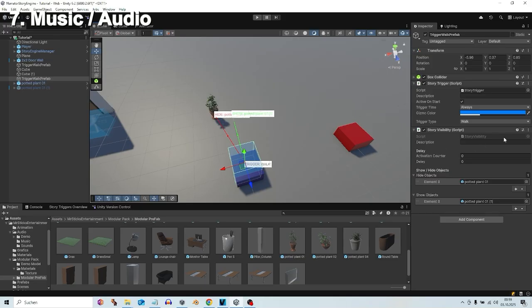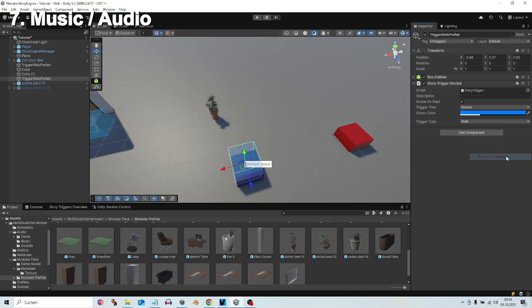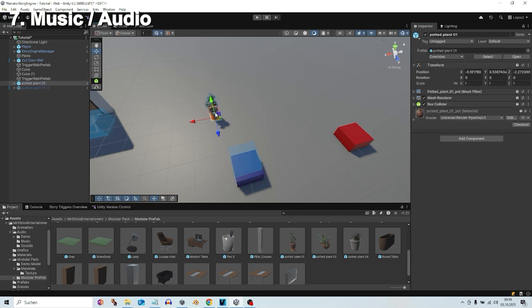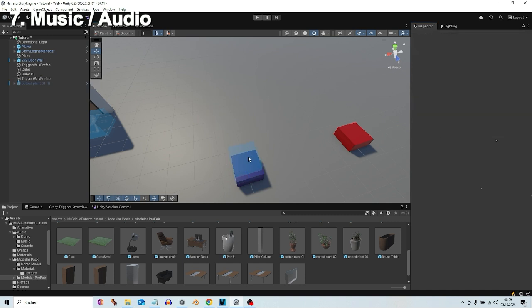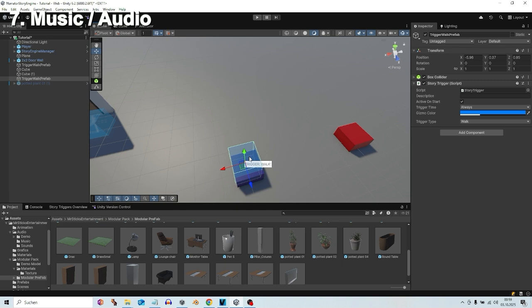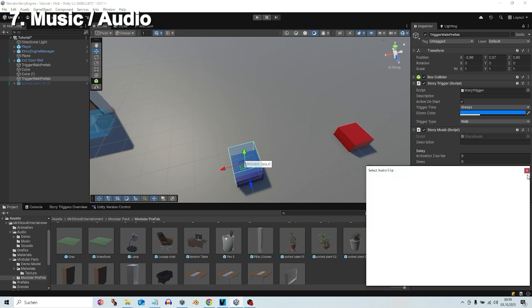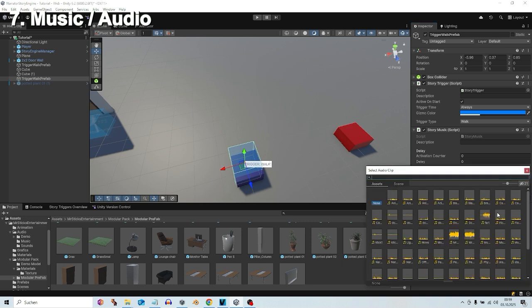Now let's look at the music feature. Add the feature story music to a trigger. Under Music, you can assign a soundtrack from your project and set the volume.